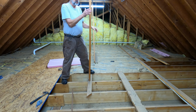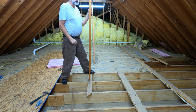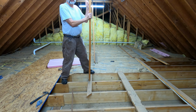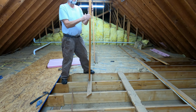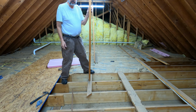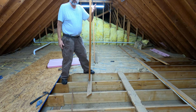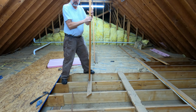These 2x4s, which obviously do nothing, there's four of them. I think they were originally placed here to hold the ridge beam up while they were framing the rafters. And then they just left them here. So these are coming out. They're in the way and they don't do anything. There's actually no weight on them.